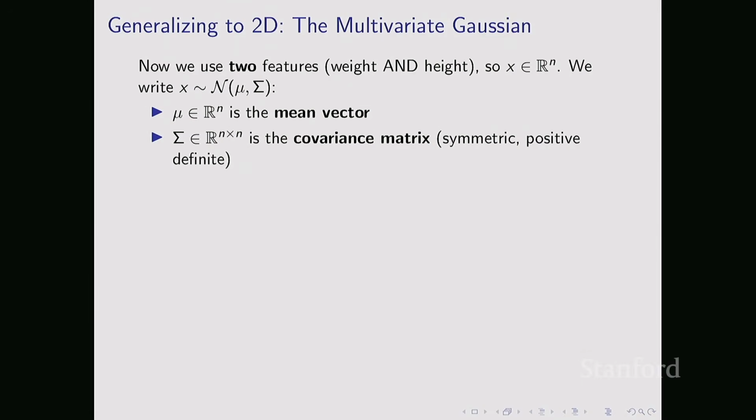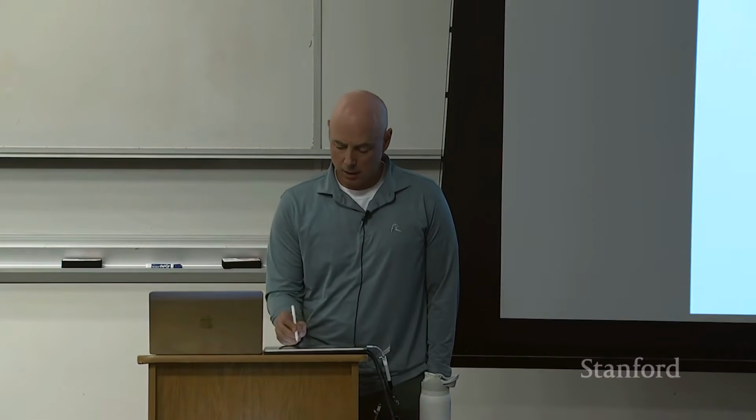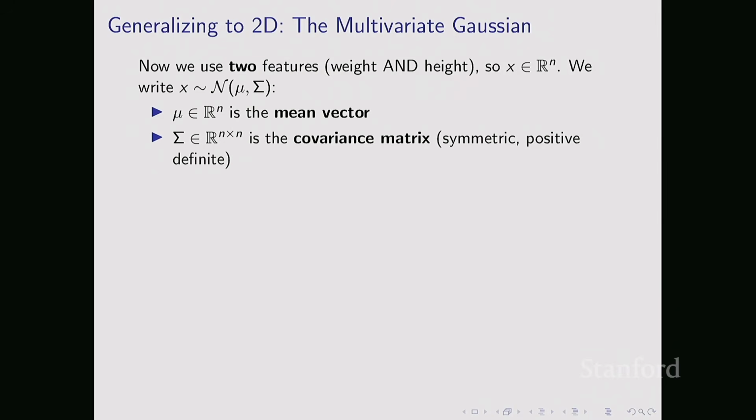Okay, but what happens when we generalize that simple example to 2 dimensions? There we need a little bit more notation. We haven't really had multidimensional Gaussians in the class, but they work hopefully like you would expect them to work. So we have an x, which is going to be in R^n. This n is going to be 2 in our example. That's the dimensions, but it could be higher.